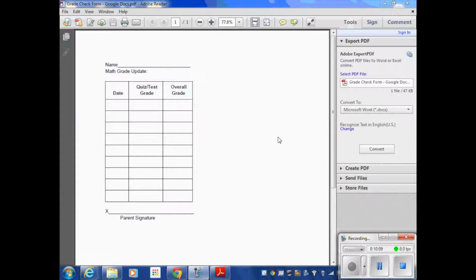The other thing that I have them keep track of is their overall grade that they have in class. So every time we take a quiz, I just have them keep track of the quiz and what day we took it on, and then their overall grade. So they know if they missed a quiz, what their score was. If they want to retake a quiz, they need to make up a quiz. So they keep record of this. Each week we take a quiz, and then they write down what their overall grade is. And then every 2 to 3 weeks, I have them bring it home and have the parents sign off on the sheet, seeing that they saw their grade, and they turn it back in for a homework assignment grade.